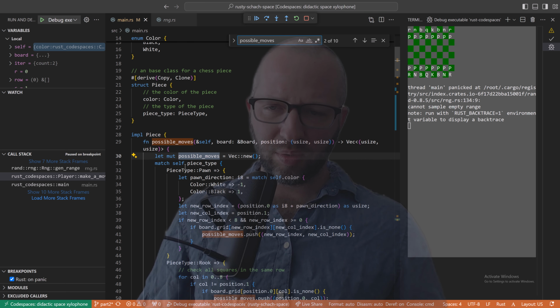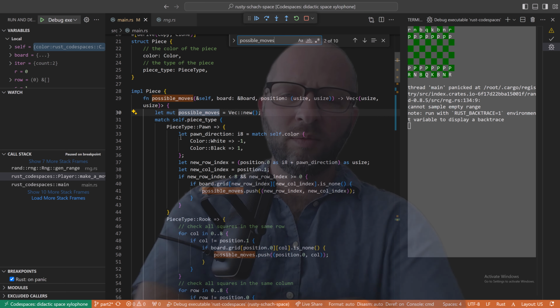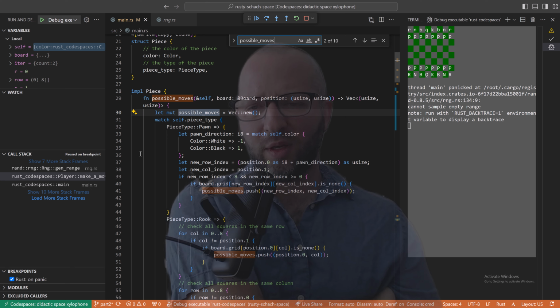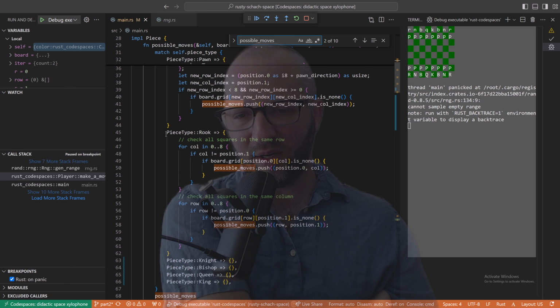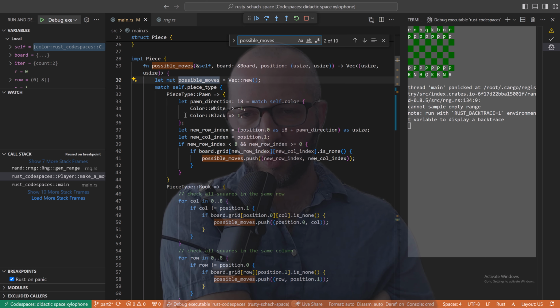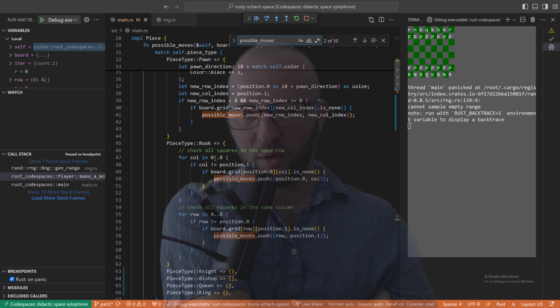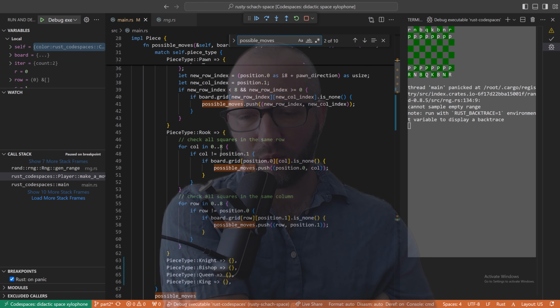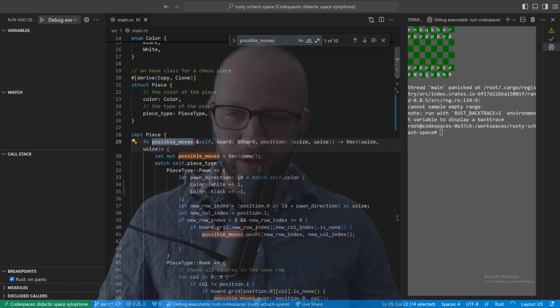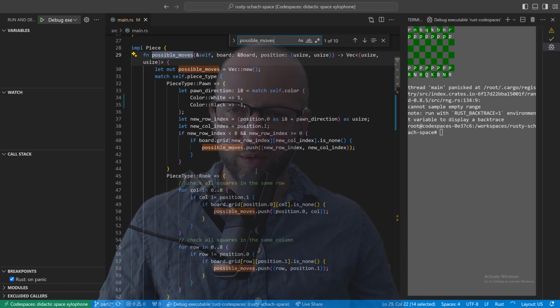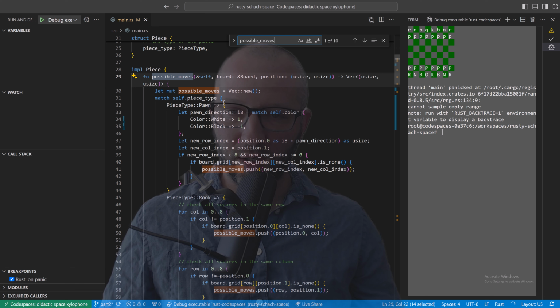Implementation piece possible moves. If it's pawn, if it's rook. So why is that empty? Like there should be some moves. Well, yeah, a pawn should be able to move. Rook can't move. But why aren't we getting pawn moves? We should have pawn moves. Are we even running the pawn possible move generator?